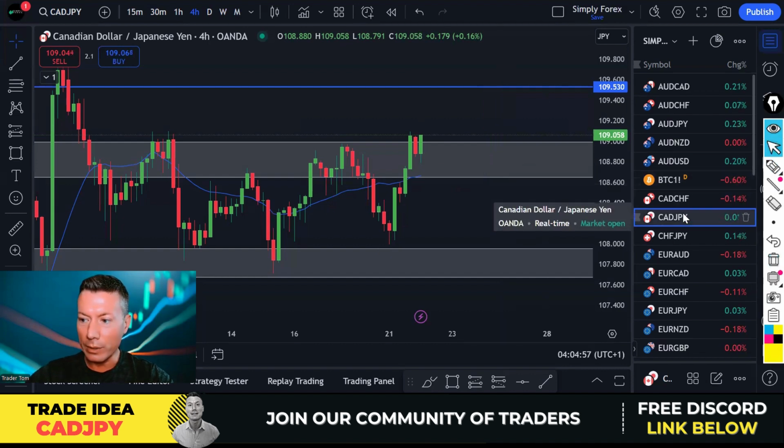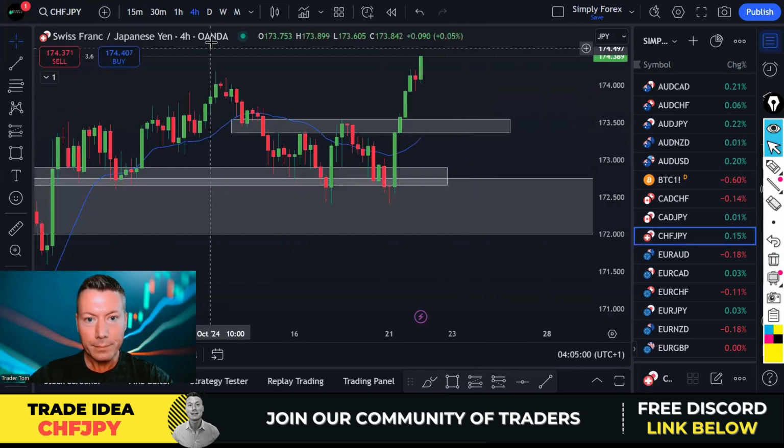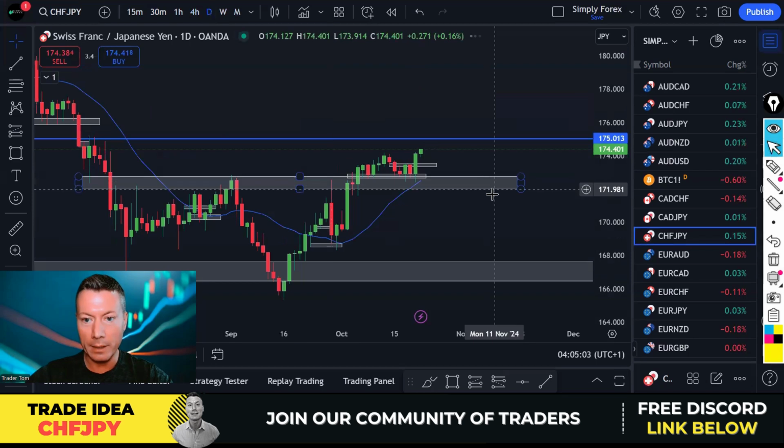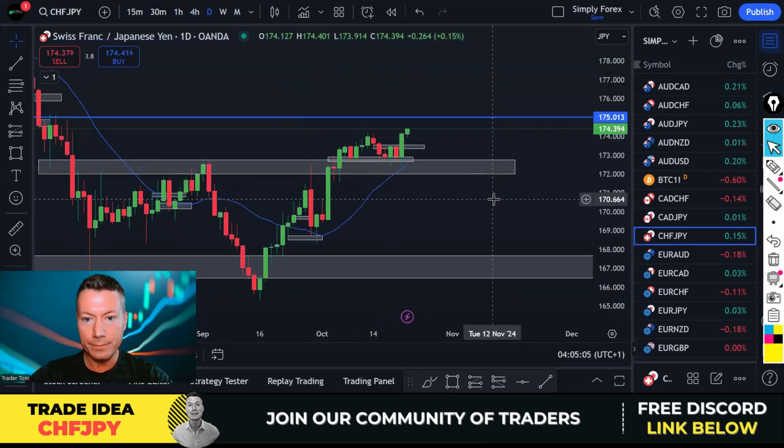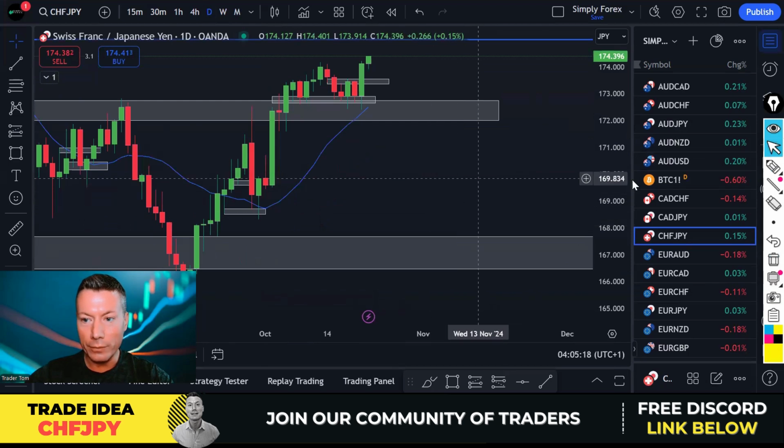The next yen pair we're looking at is Swiss franc yen. Again, this yen weakness was in the market. If we look at the day chart, you can clearly see we are in this uptrend, right? So we're clearly in an uptrend on the day chart. Okay, so very important you understand trend first of all. And then if we zoom in a little bit, you can see this area of support where price has been constantly bouncing off. Again, the moving average 20 is nice and near to that level, plus a very nice big bullish candle, right? Again, looking to buy this.